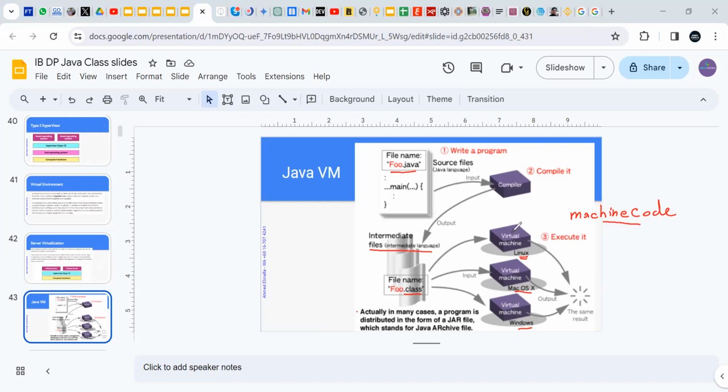So the only possible way is that whenever we compile our software, it is created in an intermediate language, and this intermediate language is able to run inside something called a virtual machine. This is JVM in short, or you can say Java Virtual Machine.